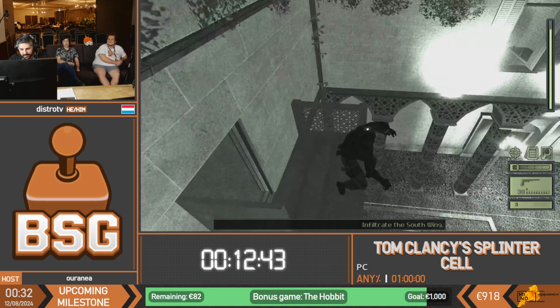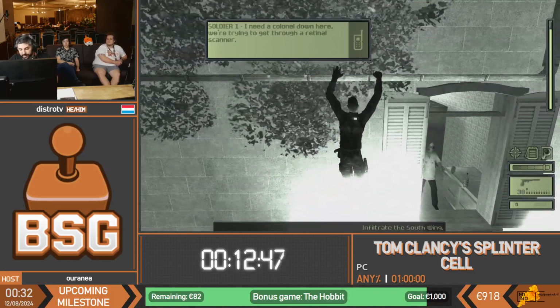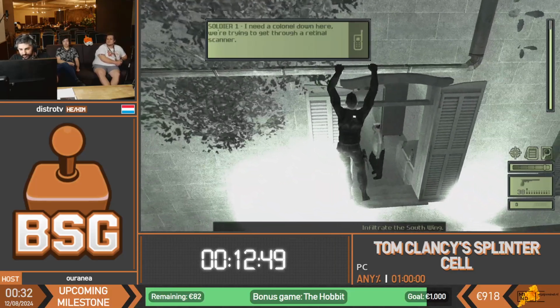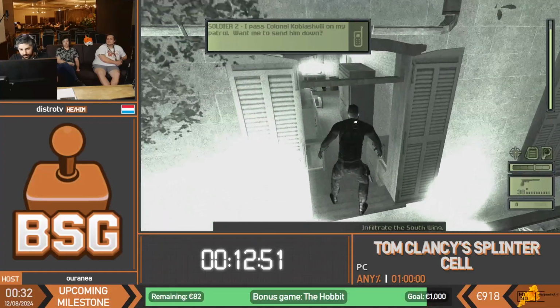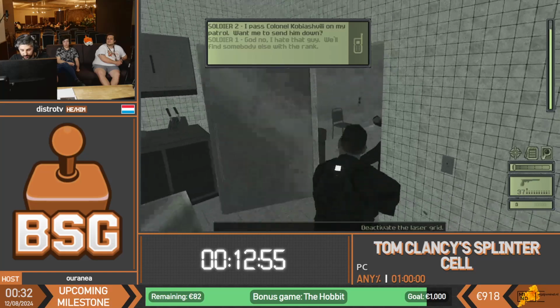Now we will see if I hit the driver correctly, and I did. Otherwise I would have had an alarm here, the mission would have failed. I'm glad that worked. Over here there's a bunch of cooks, but I turn off the lights, they don't see me. A guard opens the door, shoot him in the face.